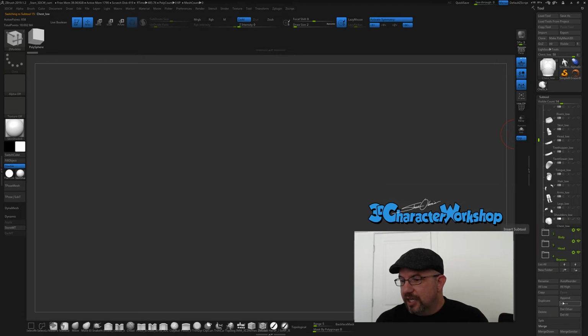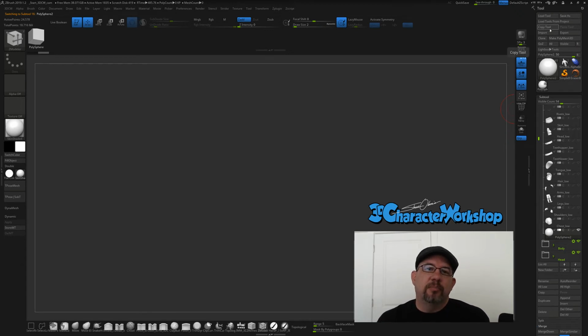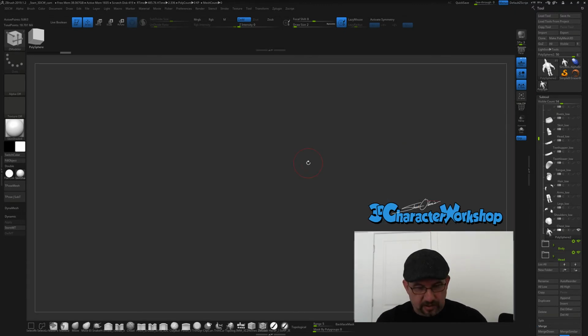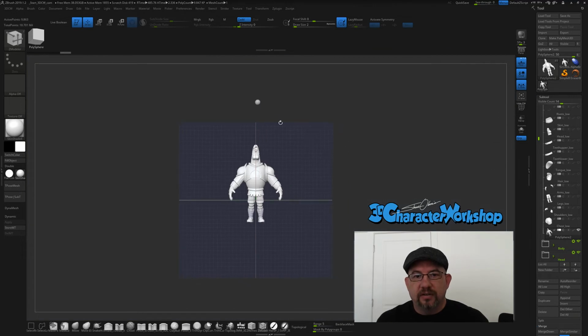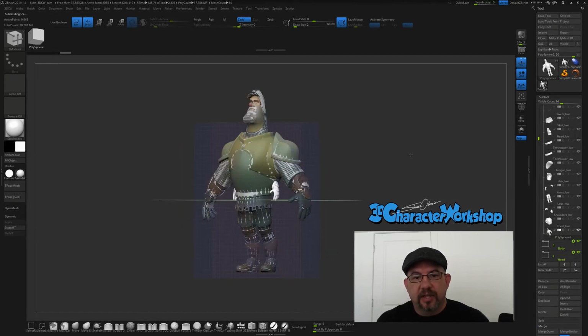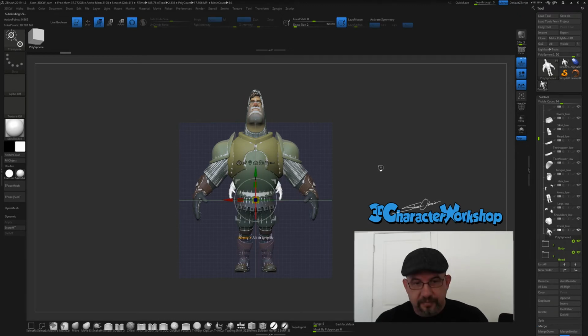So I'm going to grab his chest, insert, polysphere, select it. I just need a temporary geometry because when you import an OBJ into ZBrush, just like selecting a primitive inside the gizmo, it's going to replace that geometry with whatever is in there. So I'm going to import him again, and let's just see if he's small or if he's okay. This is the size I believe he needs to be. Nope, he's smaller. Okay. But he's closer, he's not miniature.